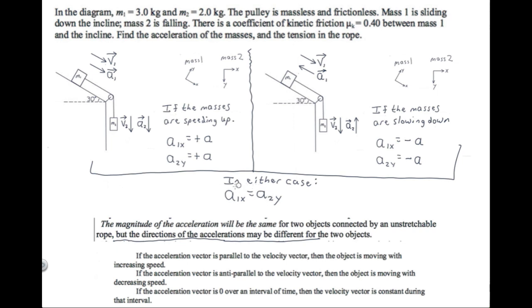So here's how we can summarize both cases. Here's a single equation that will be true no matter what, and this is all that we'll need to help us substitute into our Newton's second law equations. So on this problem, I'm not going to make this substitution, because technically we can't be sure so far that the masses are speeding up. Instead, on this problem, I'm going to make this substitution. This is the one substitution that we know would be true, regardless of whether the masses are speeding up or slowing down.